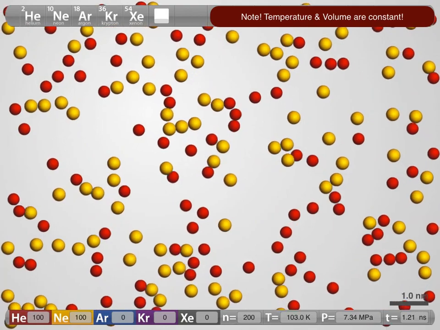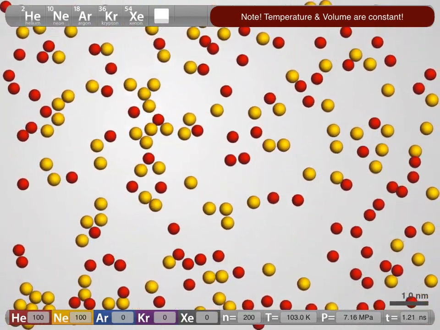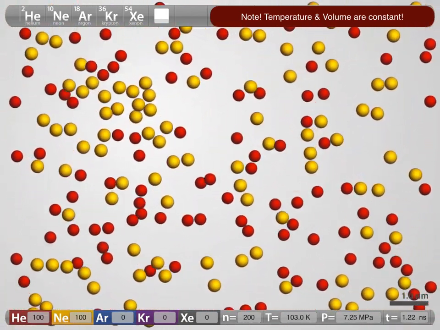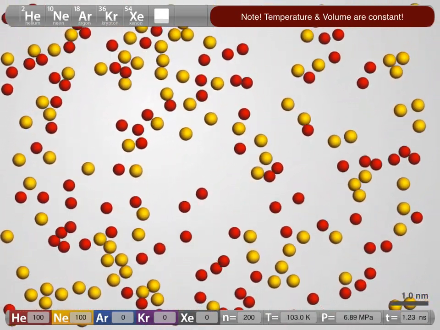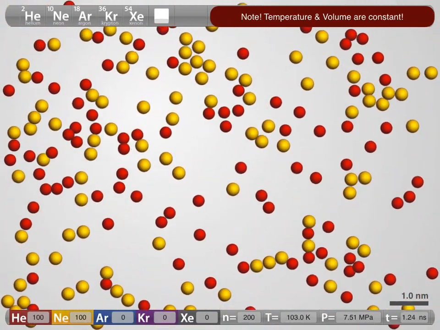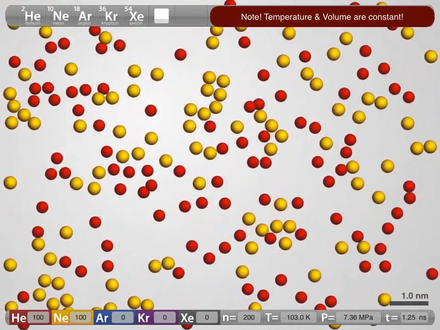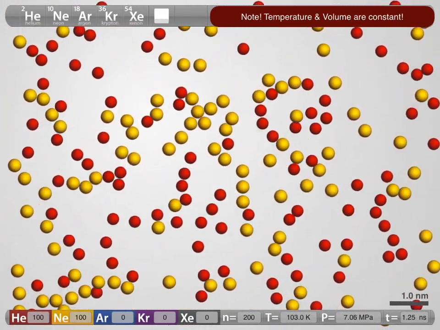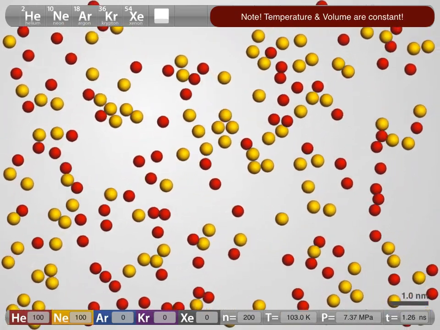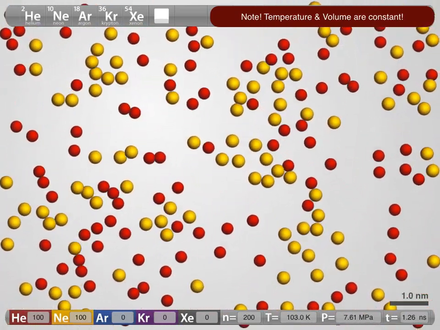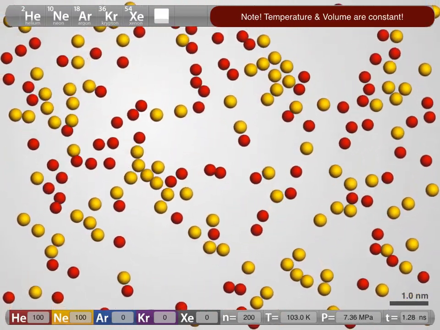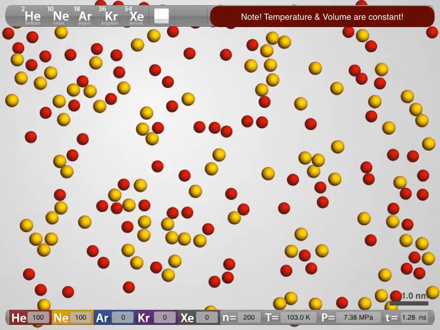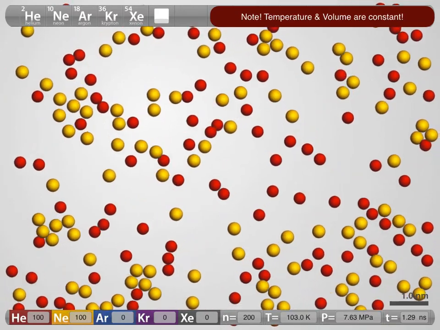Note how the pressure changes when both samples of helium and neon are added together. The total pressure is equal to the pressure of helium and the pressure of neon added together. This is because the temperature and volume of the container have not changed, and since the particles are being treated ideally, there is no difference between the particles themselves. Thus, pressure is proportional to the quantity in moles.